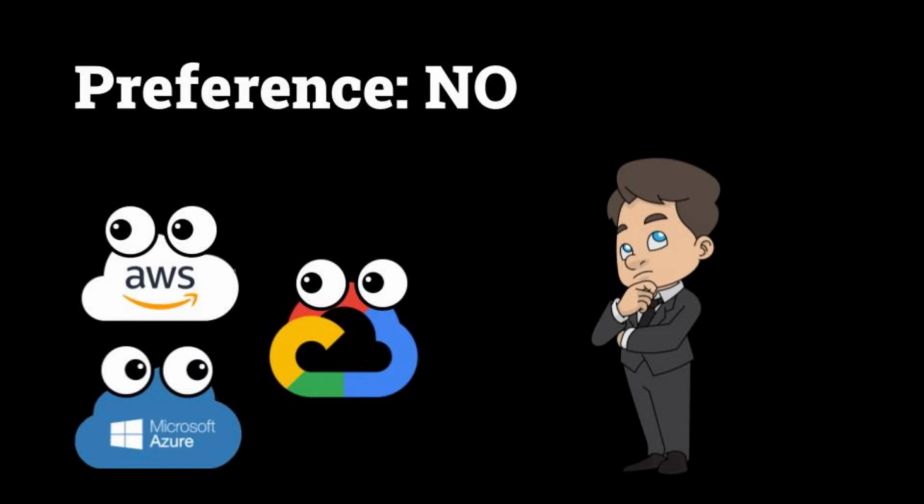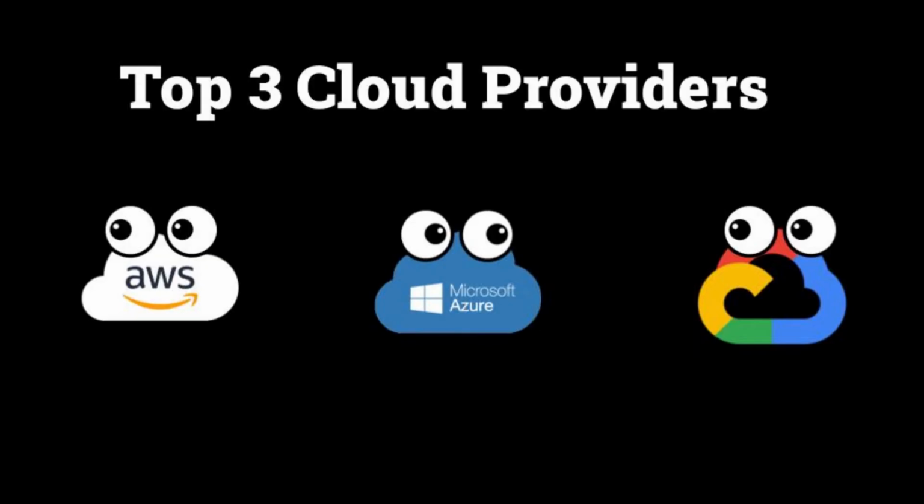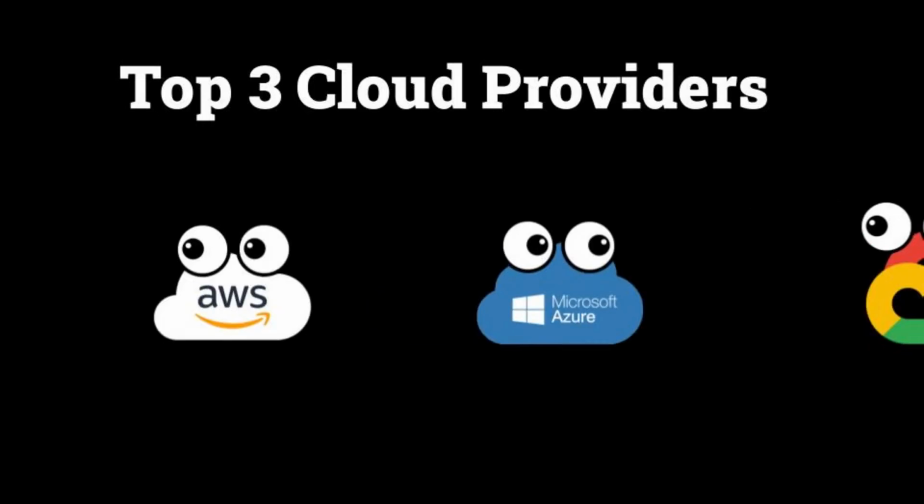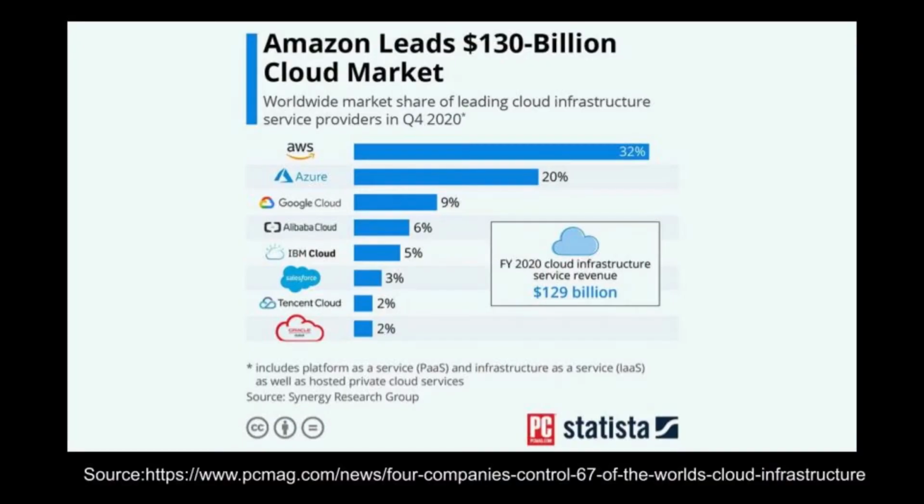So you don't have a preference, that's fine. So what I'm going to do now is, in my little picture here, we're going to take Google Cloud Platform out. I have nothing against Google Cloud Platform, I've just never used it. And Azure and AWS are by far and away the most popular cloud providers in the sector. If you're going to start from scratch, let's start with one of the 2 most popular.